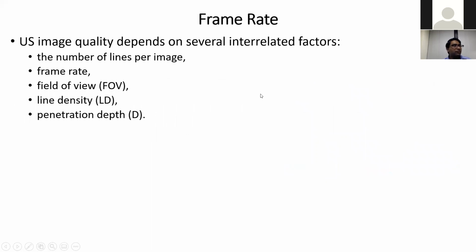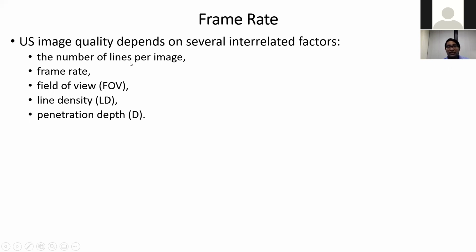So another important concept for ultrasound physics is the frame rate. And the frame rate is dependent on a lot of different factors. The frame rate is basically how quickly that image is refreshed. So for example, if you're imaging liver, how many liver images would you see in 1 second? If you're seeing 20 images of liver in 1 second, that means your frame rate is 20 hertz. So the faster you look at a particular organ, the more dynamic functions of that organ you can observe.